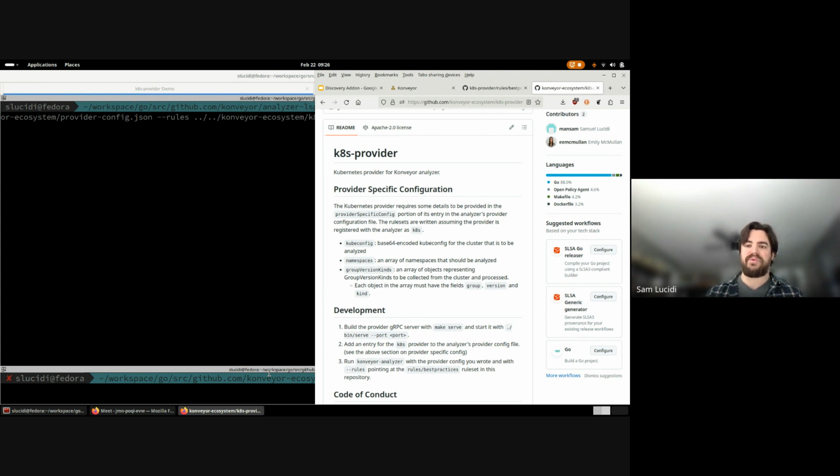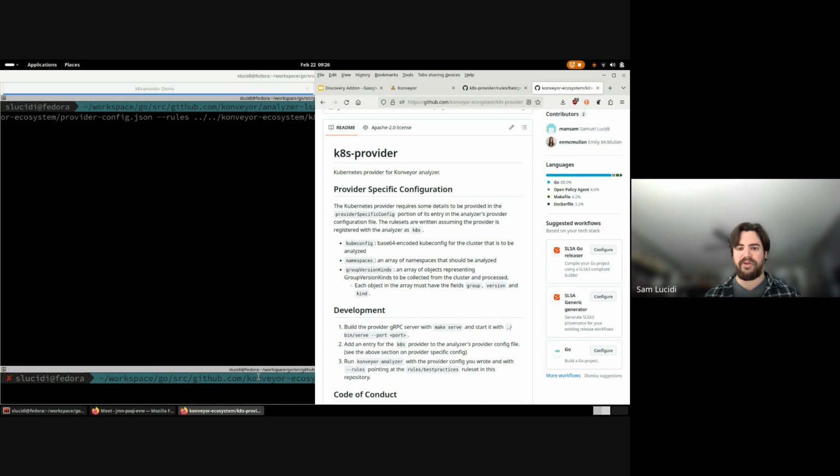I've got instructions for how to do this in the README. There is a small hitch with the Analyzer parsing. This new provider has a fairly complicated provider-specific config, and there's a little parsing problem that I had to work around, so this won't run exactly the same way if you try and follow the example here, but hopefully that'll be resolved soon.